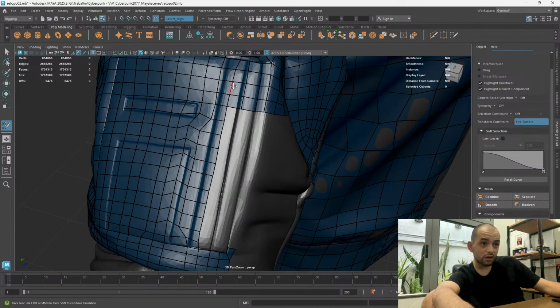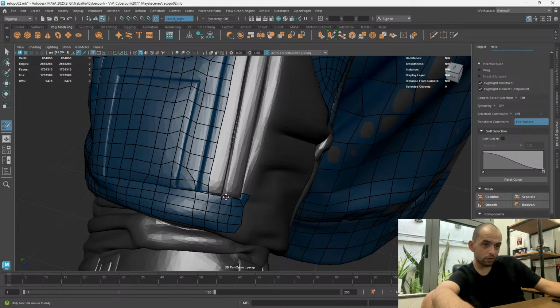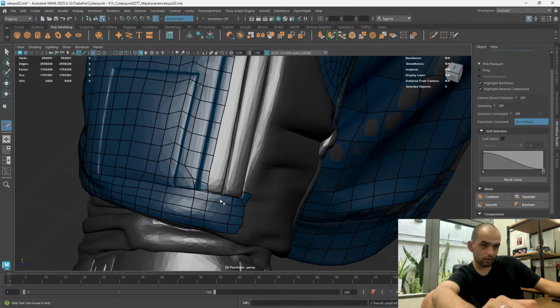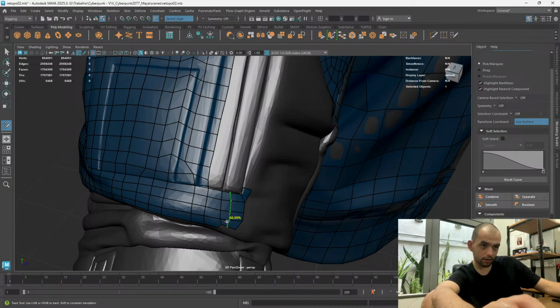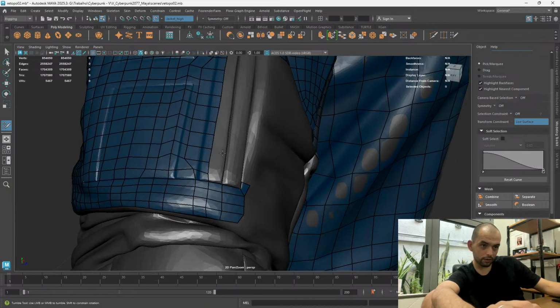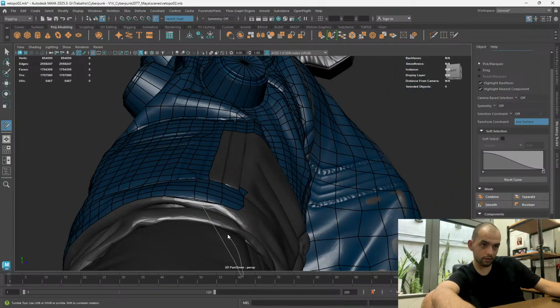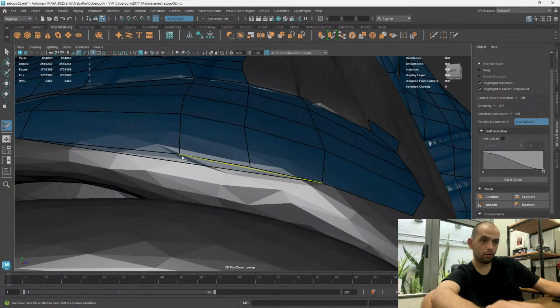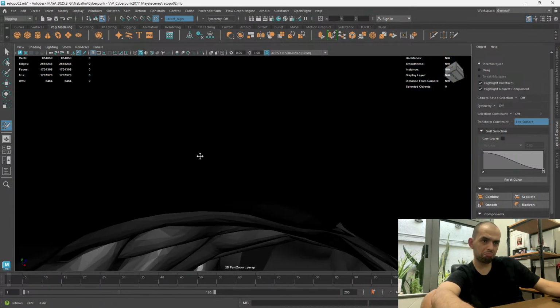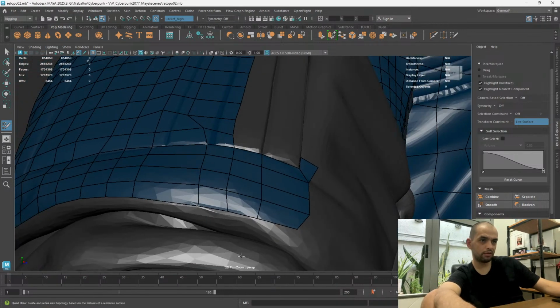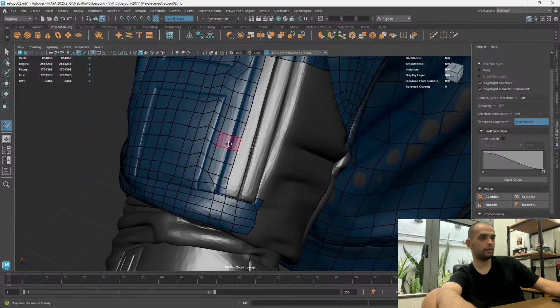It's just 1, 2, and there's 3 here, so I can just pull this and good to go. Wait. I don't know why it created a random block like that one.